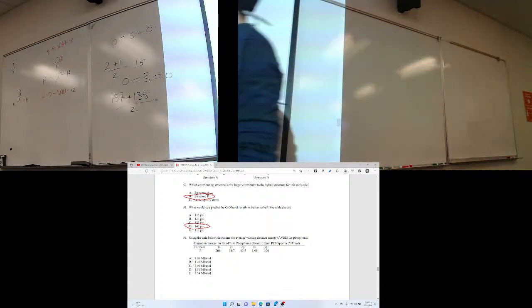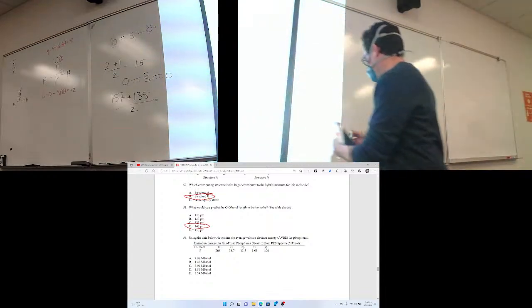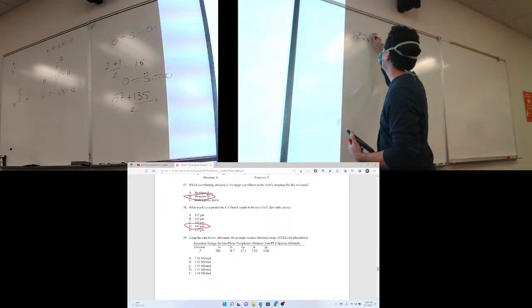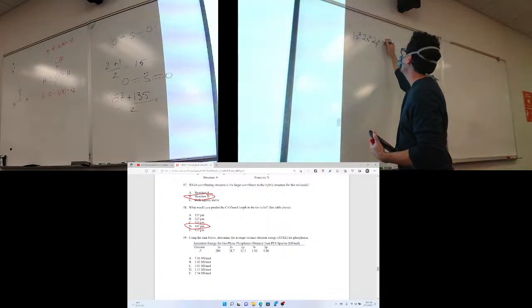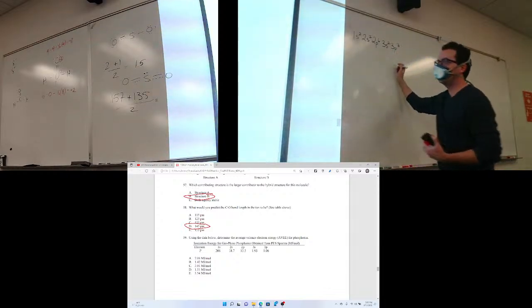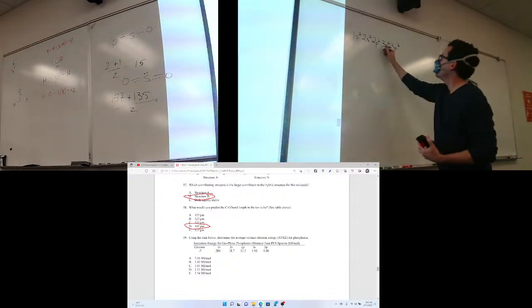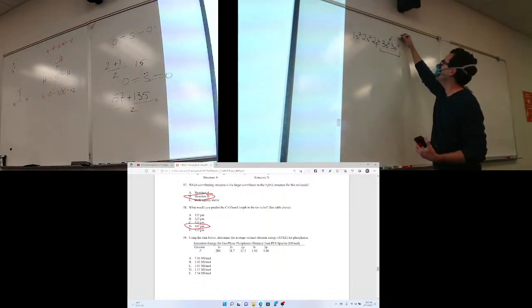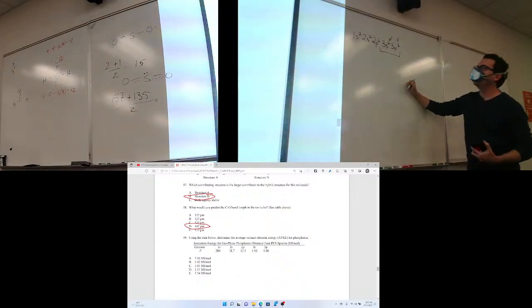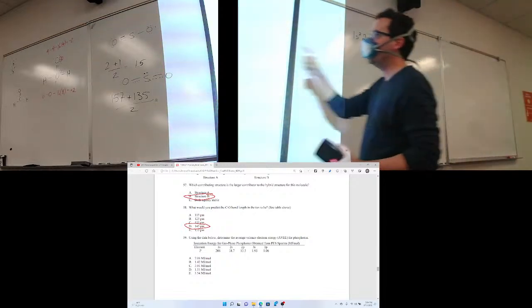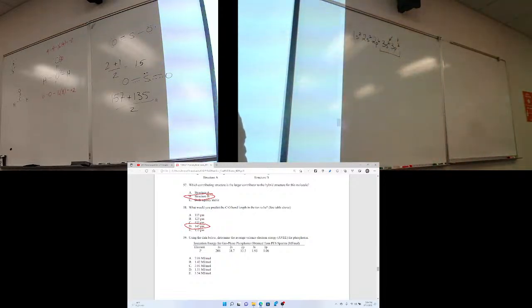So for phosphorus, let's write out the electron configuration just to be clear. For phosphorus it is 1s2, 2s2, 2p6, 3s2, 3p3. Count over 3 to get to phosphorus. So these are your valence orbitals, which means these are your valence electrons. Those are the ones we're going to average together to get our AVEE. And these are the energies required to remove an electron from those subshells.